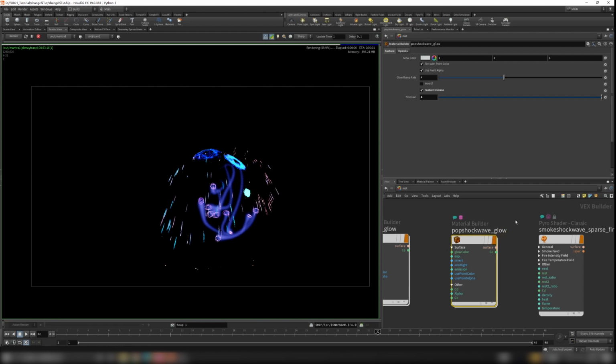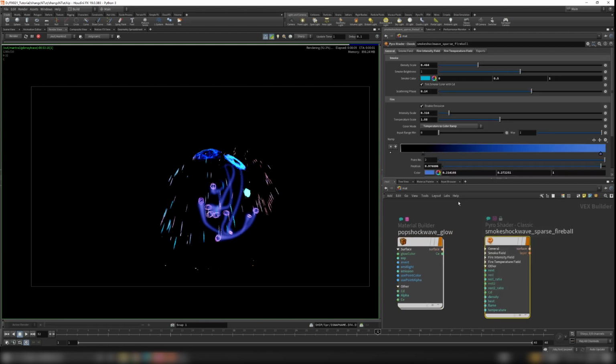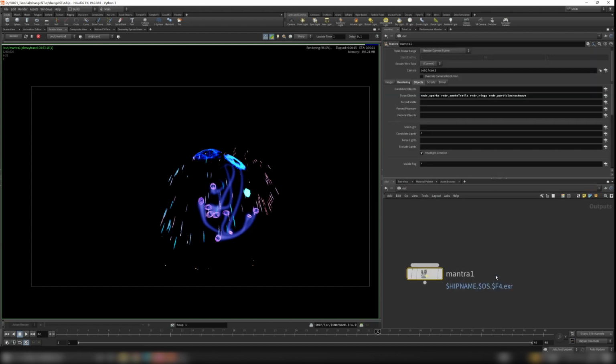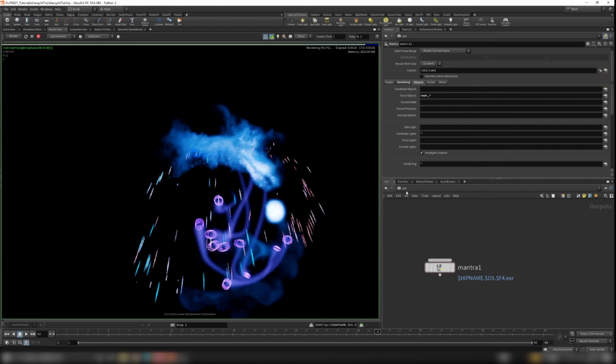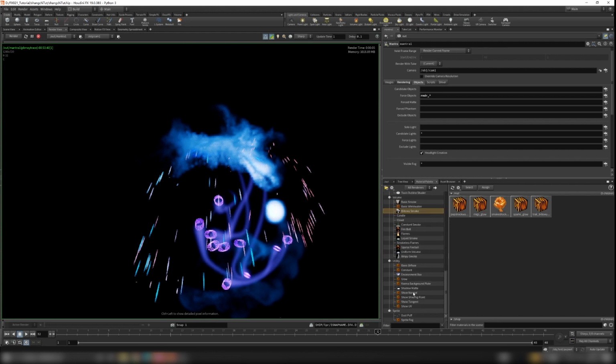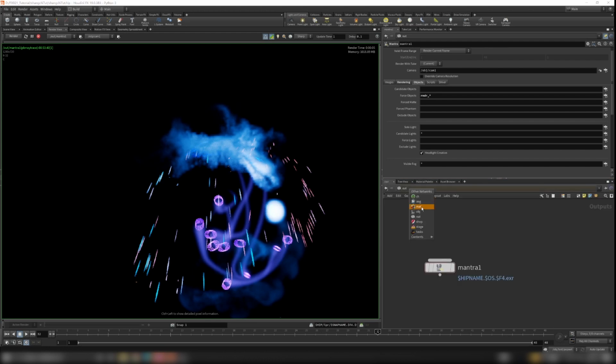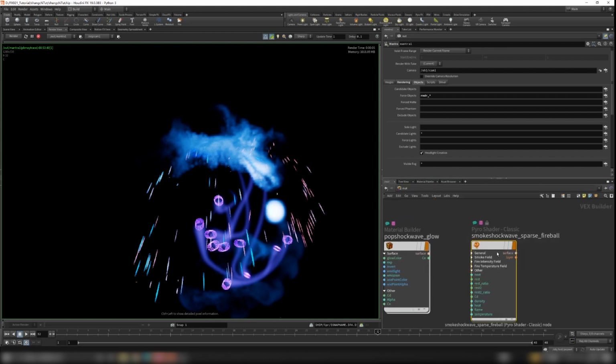So last we have our smoke shockwave. Let's go to the out level. Now because it's our last one, we can just delete all that. Type RNDR start here so that it will select everything. Okay, select everything here. Now you can see our smoke. And for the smoke, I just used, let me find, it's the sparse fireball here. You just drag and drop here, go to the material tab. It's the sparse fireball.